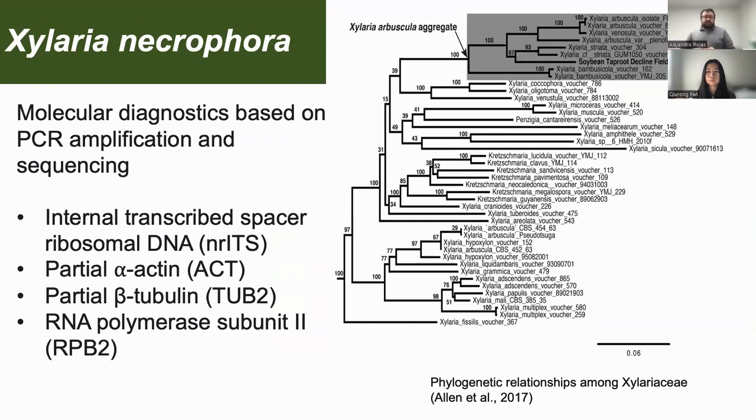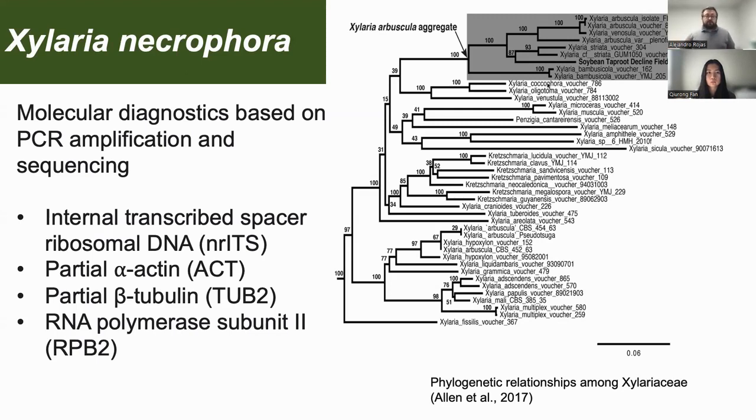So by the work that has been done in Louisiana and Mississippi, they were able to localize some of these species in this phylogenetic tree. So pretty much what they are doing here is looking at different regions of the DNA of this pathogen to try to understand where this pathogen is coming from. And it was associated to other Xylaria species that are not really common infecting plants, in the sense that they can cause disease, but there are a few examples of those that actually affected plants.